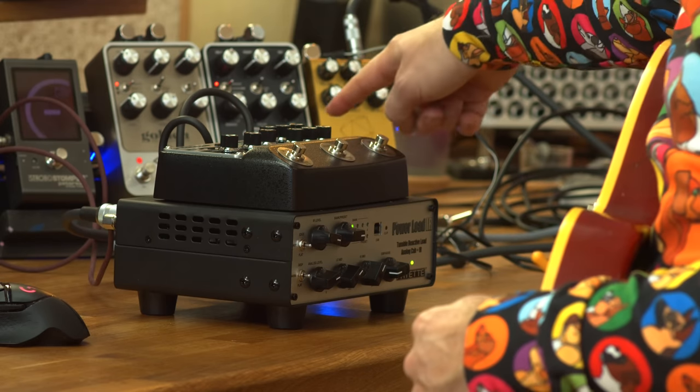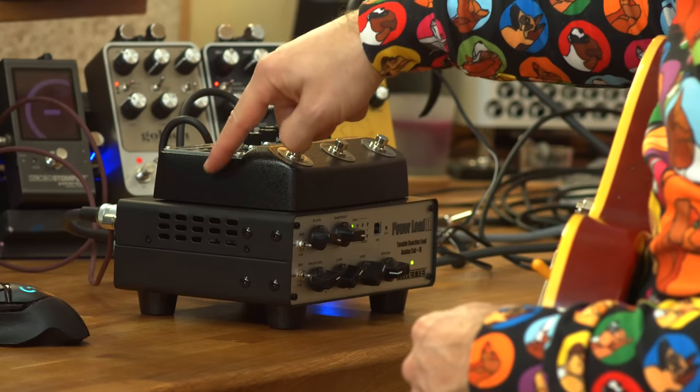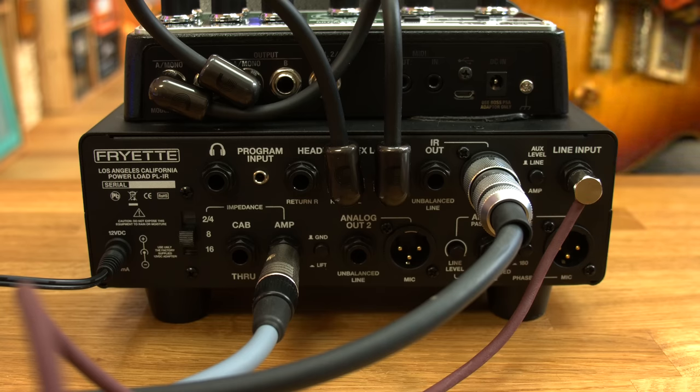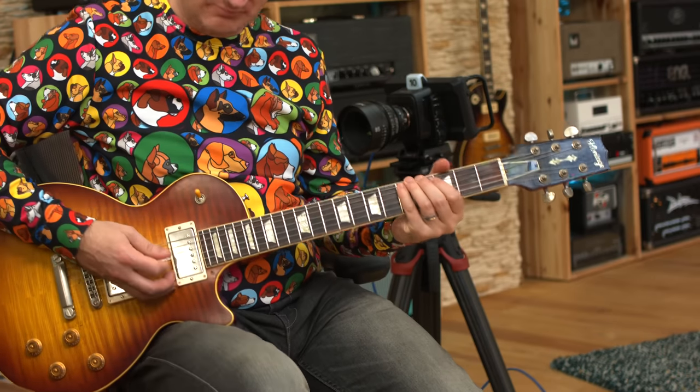So here I am taking the Jackson Audio Golden Boy, which you can see right there in the background, through these pedals, a little bit of reverb there, tuner, and then into the line input right there. Level, let's see. That's actually way better than I hoped. Wow.